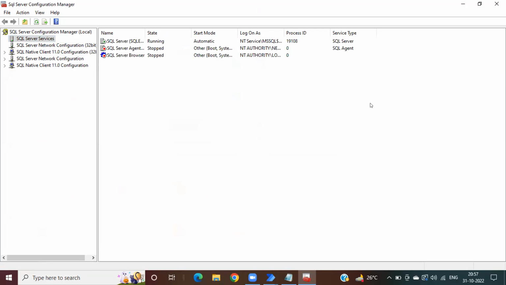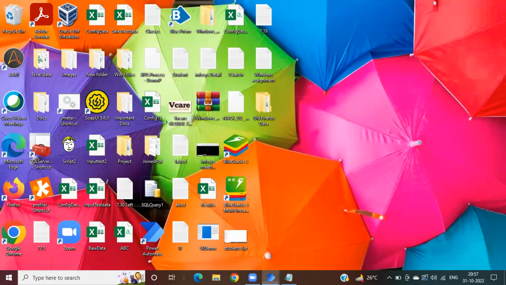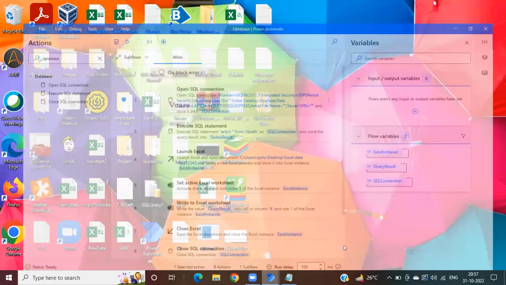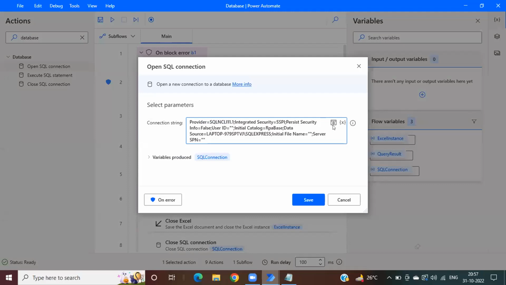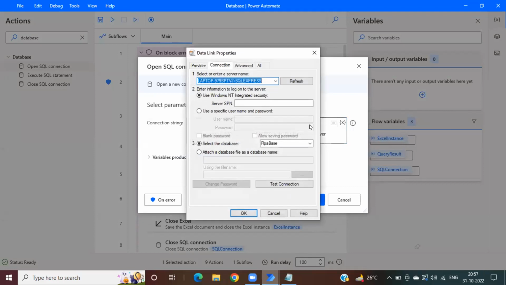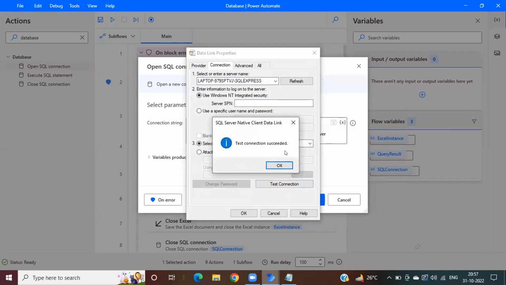So you know a little about SQL, right? Yes, sir. A few things also you know, insert, update, delete commands, select command. That's enough for trying. So you can go here. If you don't have any connection string, you can just say build connection with this. Check this. It shows you the list of databases. Earlier it was not showing, now it is showing. And say test connection. Test connection succeeded.